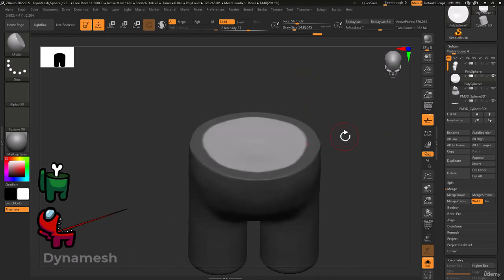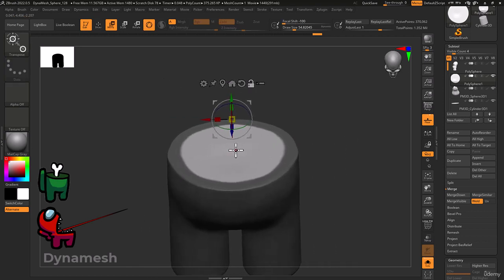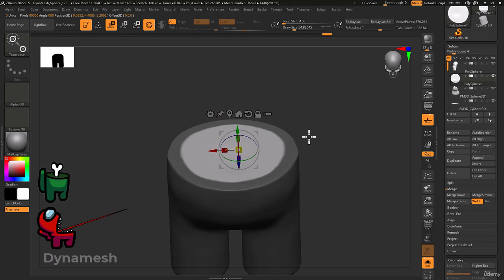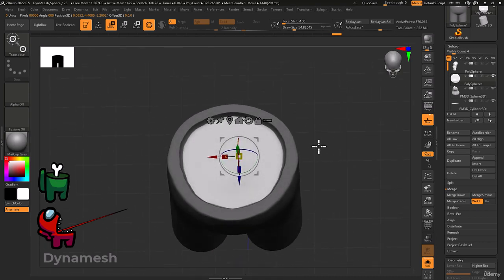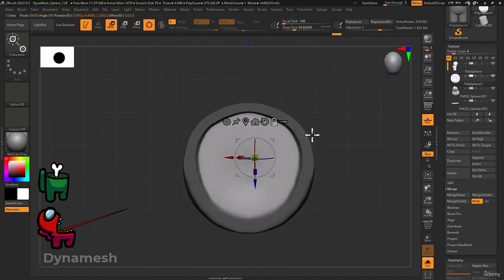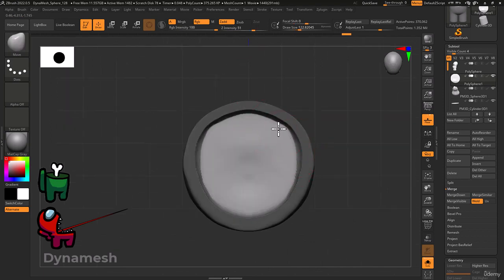And now I'm going to activate the Gizmo 3D. And if you alt click on the surface, it will position your Gizmo 3D there. Pushing downward to inset that unmasked geometry. And if you want, you can kind of pull things out, create a bit of a bevel while things are still masked.